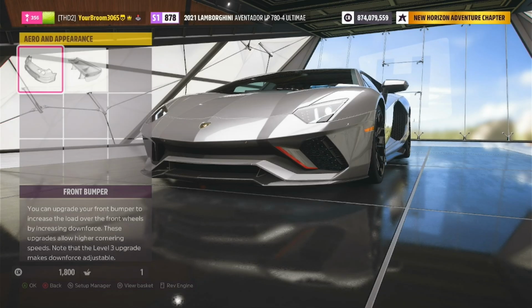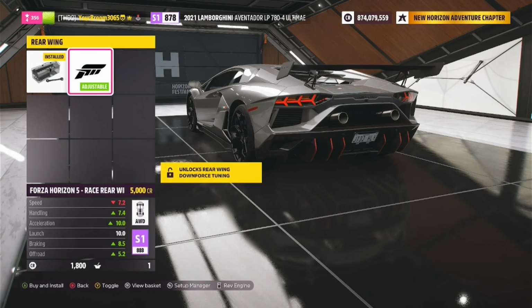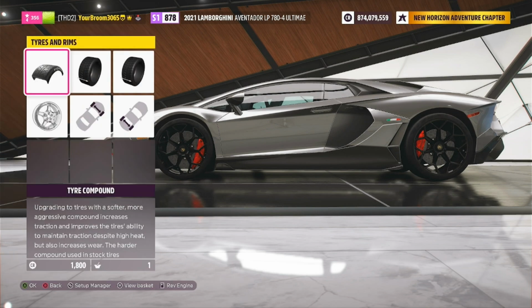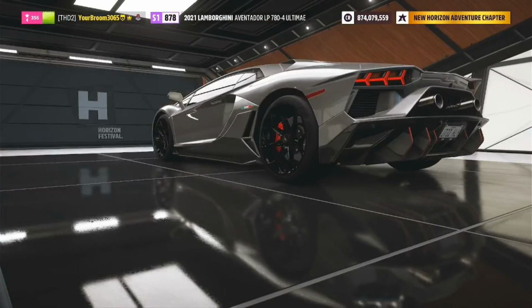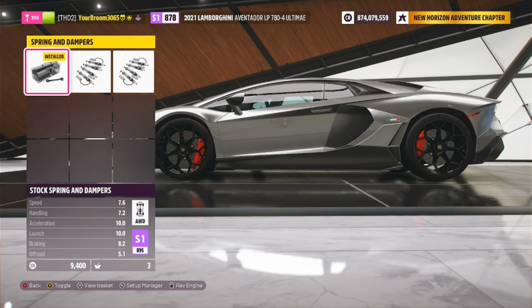As for aero and appearance, let's see what we've got. We've got just a Forza splitter for the front, and I'm going to guess for the back we have got... Yep, the Forza wings made another return. Now, something very interesting is this thing actually starts out stock on semi-slick tyres, so we don't actually need to go ahead and throw those on, but we can go ahead and also make them a little bit wider at the front and also a little bit wider at the back as well. And while we're focusing on things this car already has, it also already has race suspension pre-installed.